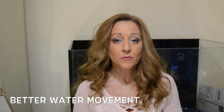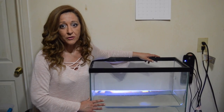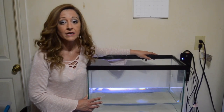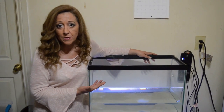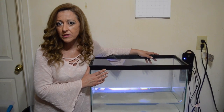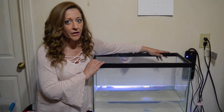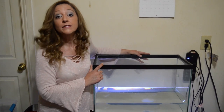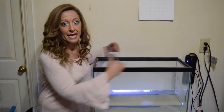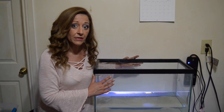The final reason you want 30 gallons minimum per pair is because it's more space to hang equipment. I prefer sumps, but if someone is not able to do a sump — college students, for example — you want to have more area in which to hang filtration. Area to hang things is really important. So now that we've got our 30 gallon minimum per pair tank, we need to look at what's put in it.